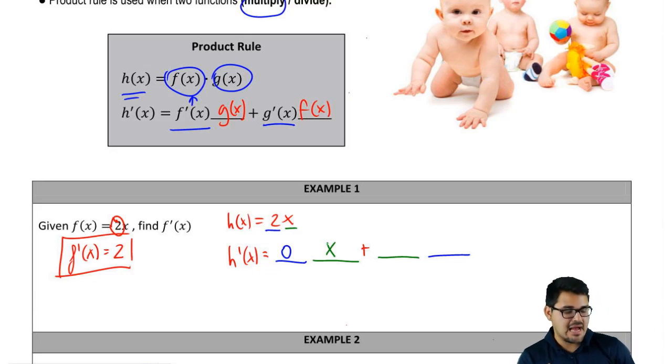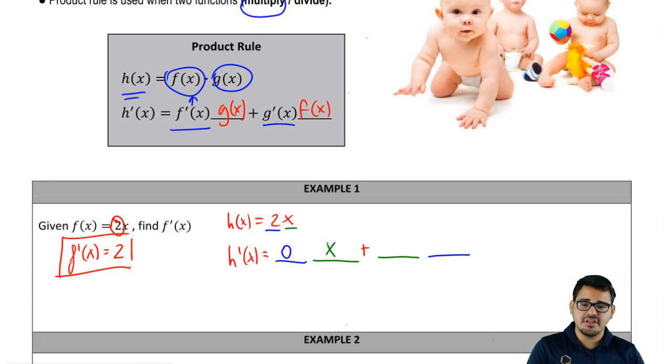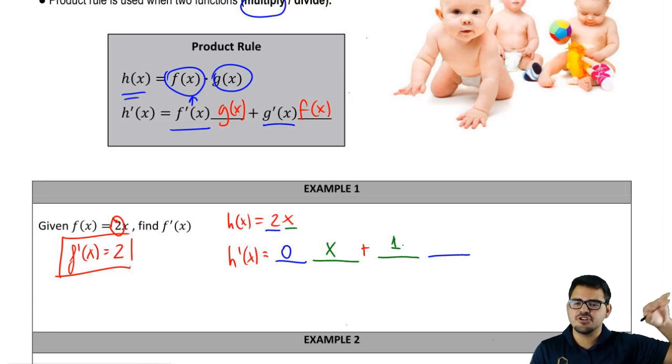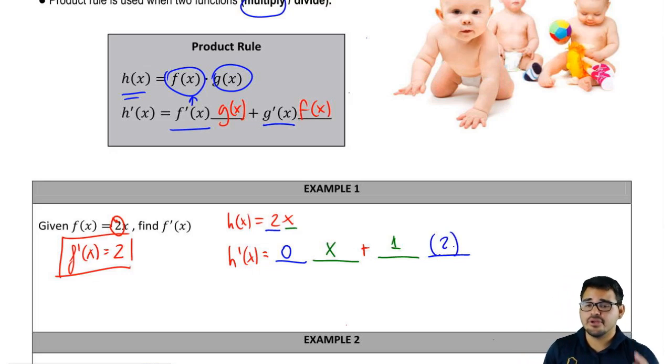Now we're going to have plus, and now on the second side, the right hand side of the plus sign, we're actually going to derive the green function, or the second function, where the derivative of x is 1. Good. And now we're going to write in the blue, so since we already derived the second function, the function that we're going to put multiplying it is not going to be derived. We can only derive one function on one side of the plus sign, and we always use two different functions.